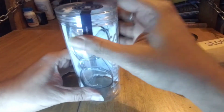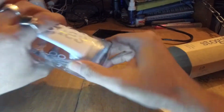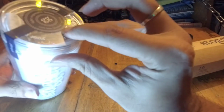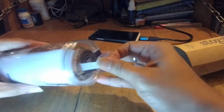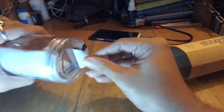I have to open this shield, so I just open it now. I don't know how it opens. Let's see. I think I just have to... I don't know. It is sealed, guys, so I don't know how to. Okay, I think I have to tear it open. Yes, yeah, this is the thing. I have to tear it open, and so there goes nothing, and here I can open it, right?